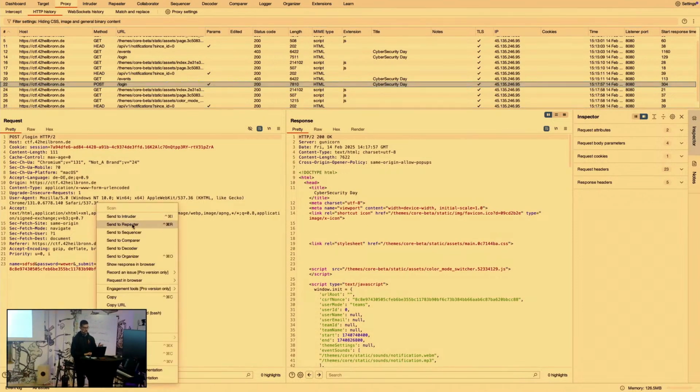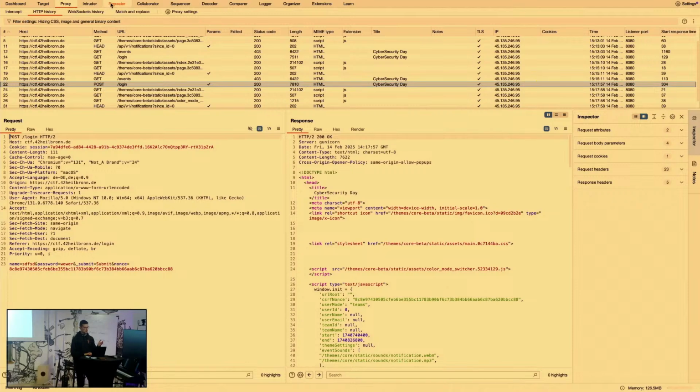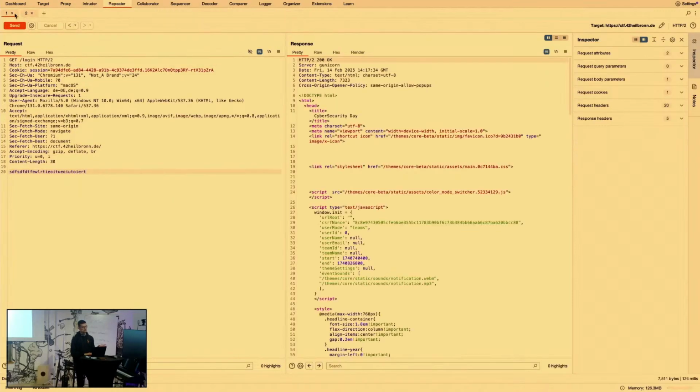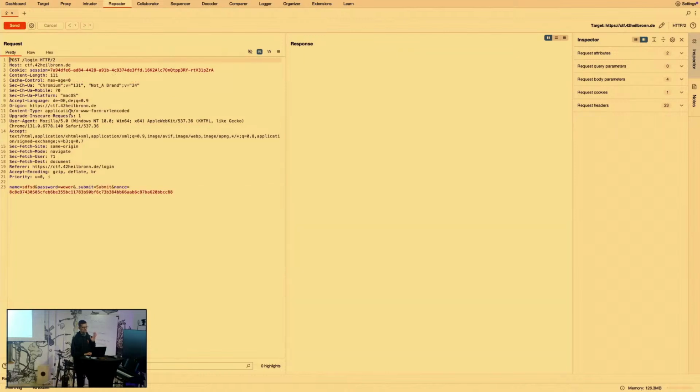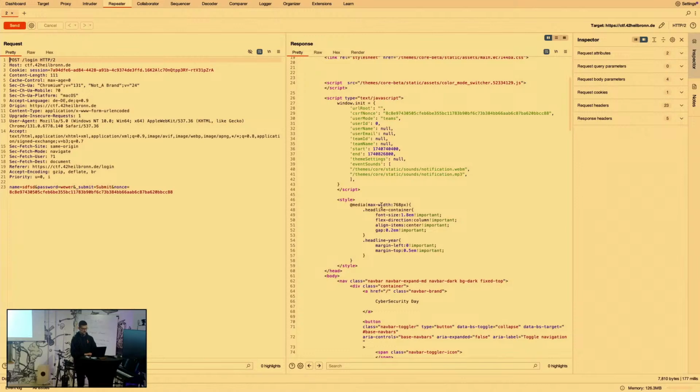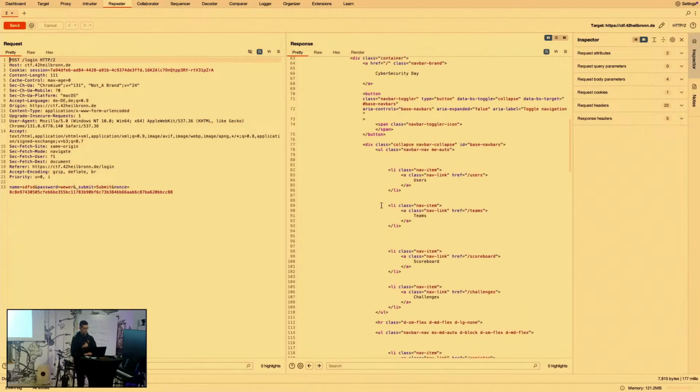For example, this request, I'm just going to send it to the repeater. Now if I go to the repeater, you see I still have access to the first one, but I don't need it anymore, so I'm just going to remove it. I have the second one. Now you can see the name of the password that we had. Now I'm going to send this. It told me the password is incorrect somewhere here. It's a really bad website because it's resending you the whole page.